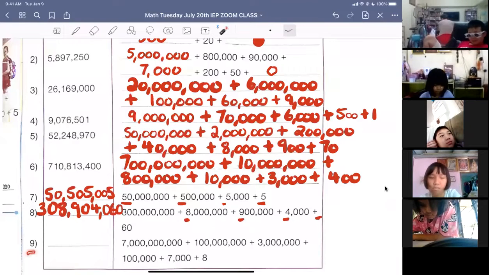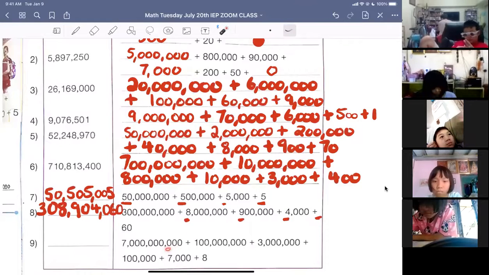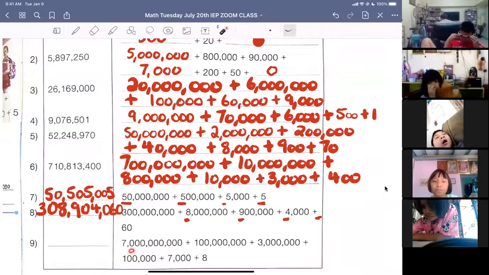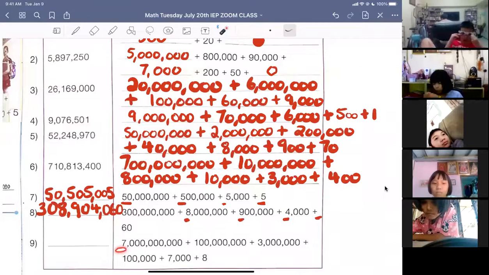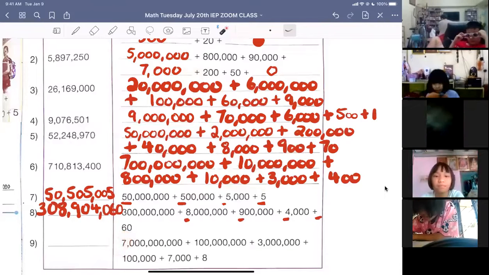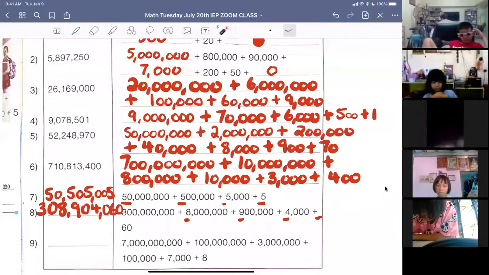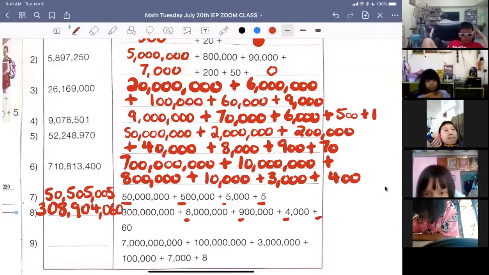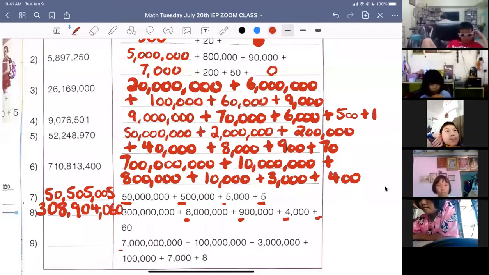Number 9, this one's really big. All right, so we have 1s, 10s, hundreds, thousands, 10,000s, 100,000s, millions, 10 million, 100 millions, right? And here we have billions, right? Okay. So we're going to take a look at the 7. The 7 is in the 10 billions. So I'm going to need more room, so I'm going to write this number here.